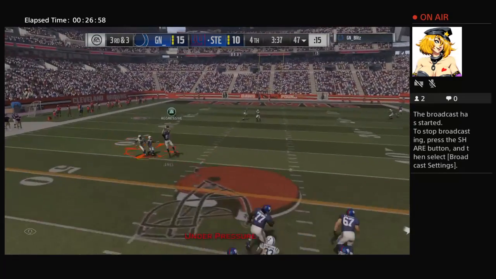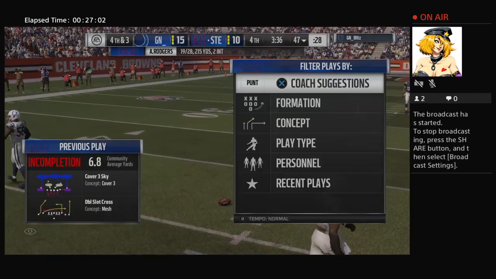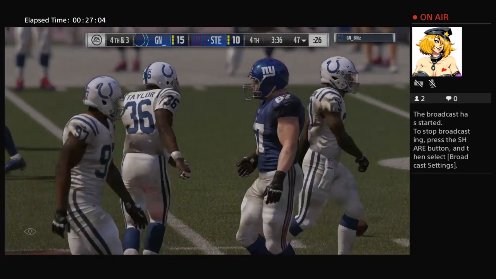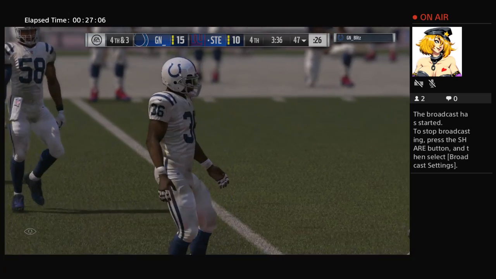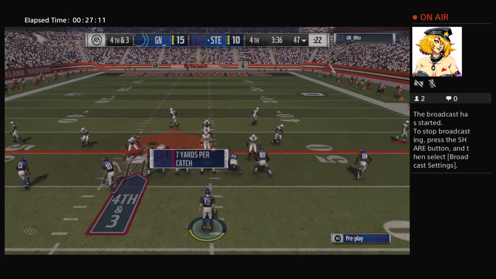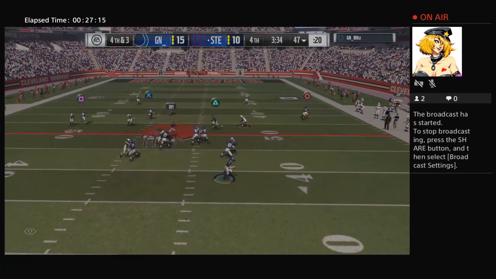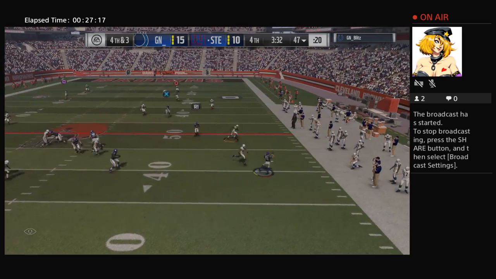Eluding the pressure right. And he couldn't hang on to it through the contact. Incomplete. Oh, man, for him to be that wide open and drop it. Sometimes you have just too much time on your hands, right? You end up thinking way too much, and your hands get shaky. And yes, he's a tight end, but that's a catch he should have made.